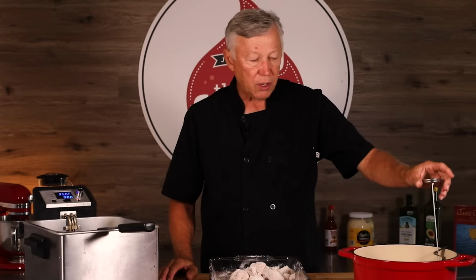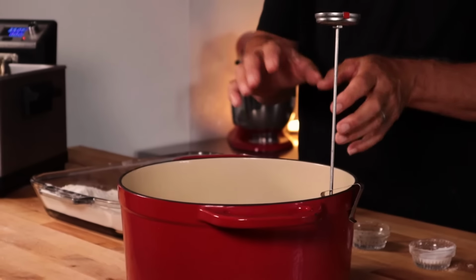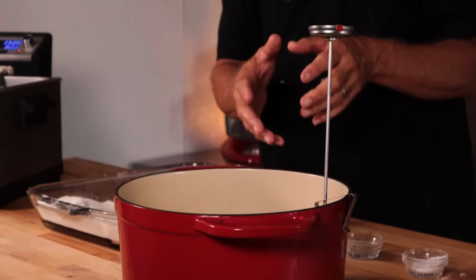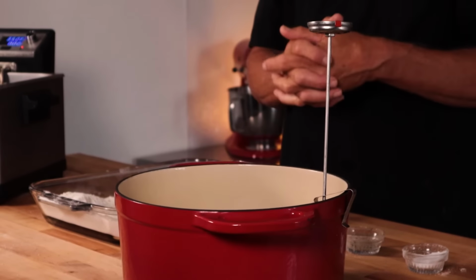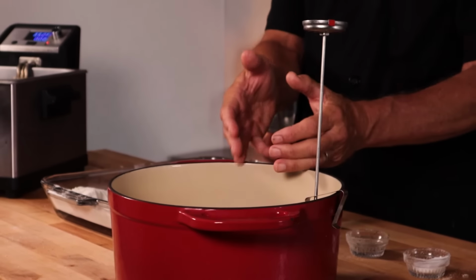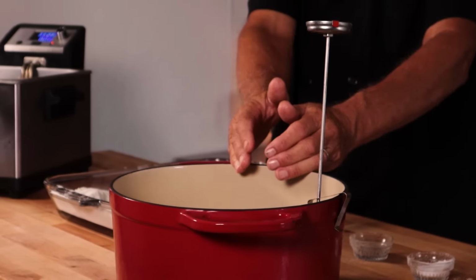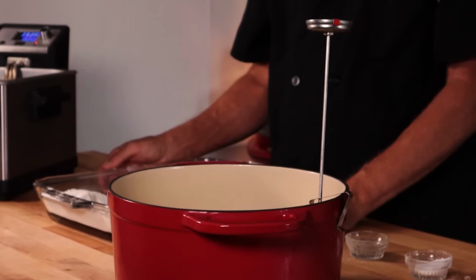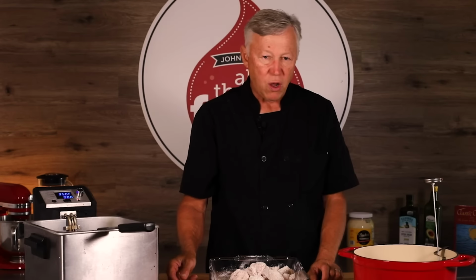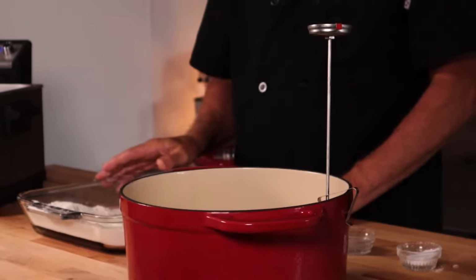you'll need a thermometer to check the temperature. And it's a little more difficult to monitor, but if you put the right amount of oil in there, not too much, and you don't overcrowd the pan with the fish, this method seems to work just really perfectly fine. Even sometimes I'll cook it in a small cast iron skillet on the stove and just put less oil in it, and it does fine as well. So we're going to let that get up to 350.